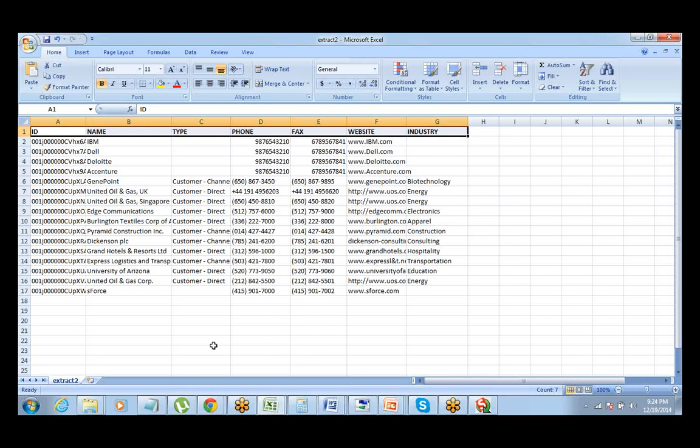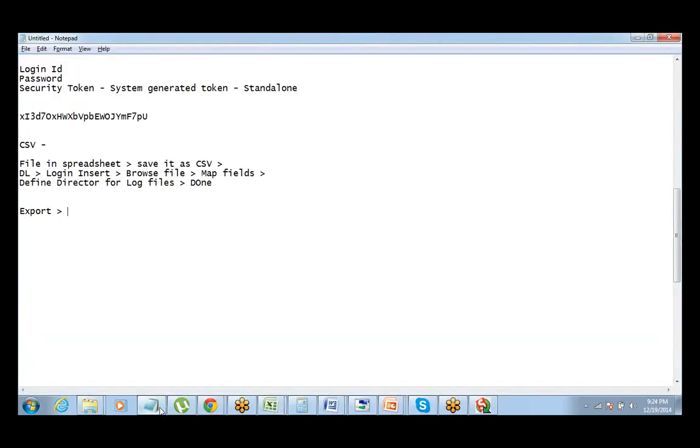Alright, so we have understood the import and we have understood the export. That is what we do using Data Loader, import and export. We are going to talk about a few more options that we have with the Data Loader, which is update. This update operation we are going to do in the next session. I just want you to be a little bit more confident with the import and export.